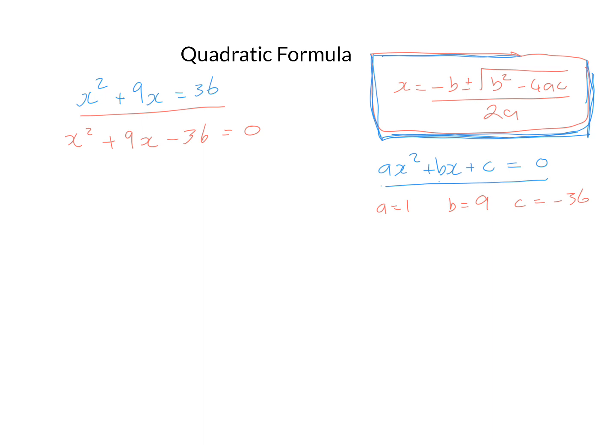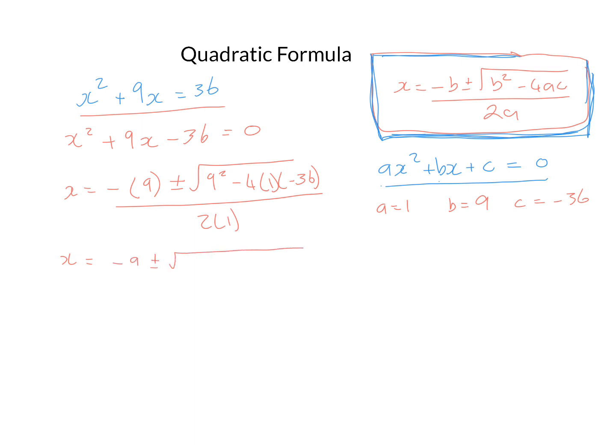So, we're going to say x is equal to minus b, which is 9, plus minus the square root of 9 squared minus 4ac, over 2a. Now, the good news about these is you most definitely want to use a calculator. So I can say minus 9 plus minus, that whole expression becomes the square root of 225, over 2.